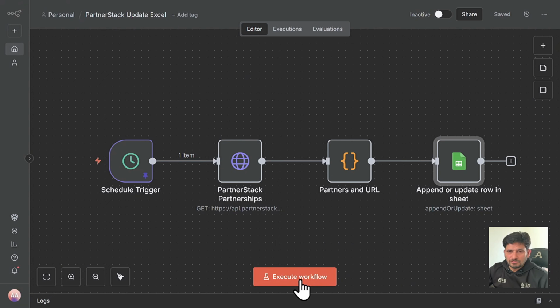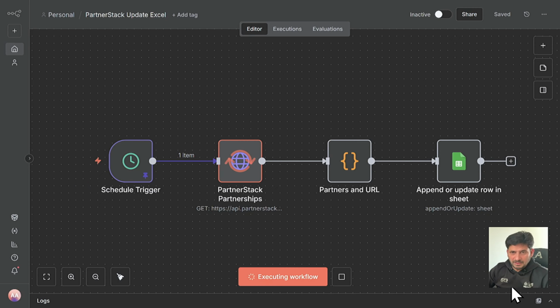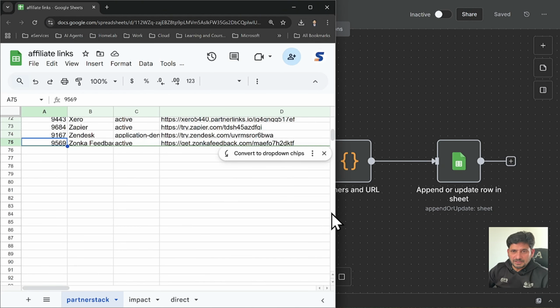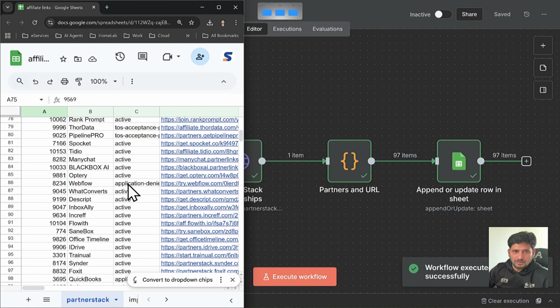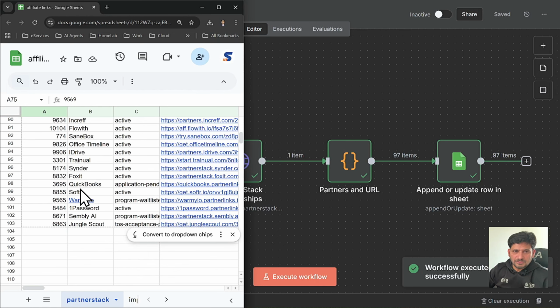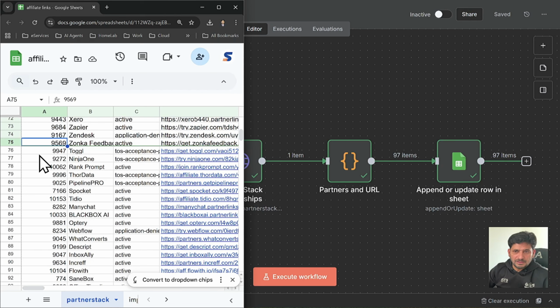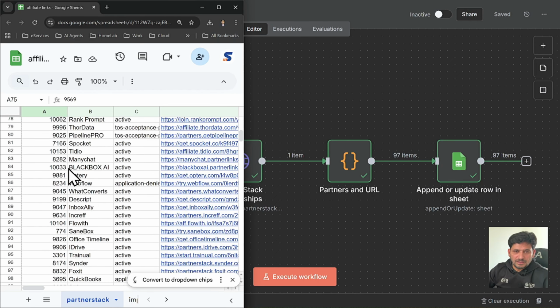So if I now run this, I can just show you the Excel sheet also. Let me open the Excel sheet together with this. Let me see if any new partner is there. So if I run this, and it is running right now, getting the partner's details. So here you can see 97 items were there. And now it is either appending or adding. You can see here 97 items were there, which it filtered. So existing were there, so it has added others.